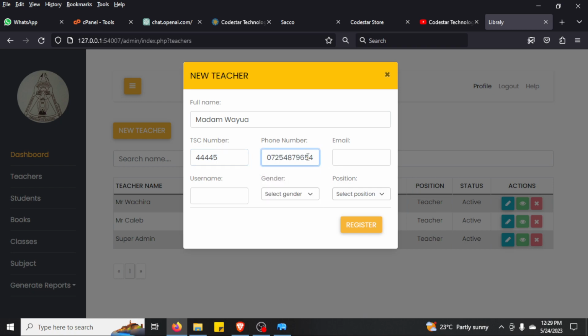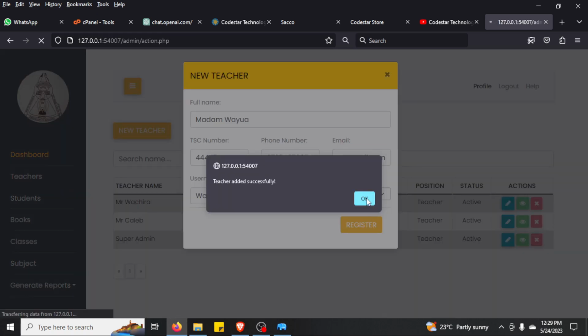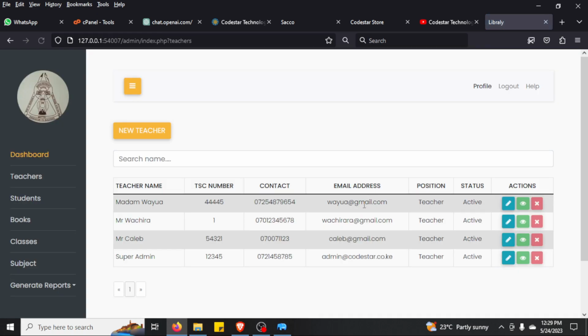And I can give an email, which is wayua@gmail.com. Then username, I can say it's Wayua. Gender, it's going to be female. Then I can say it's teacher. Then I register. And once I register, teacher added successfully, I click like that.